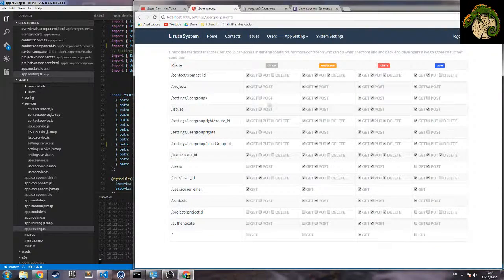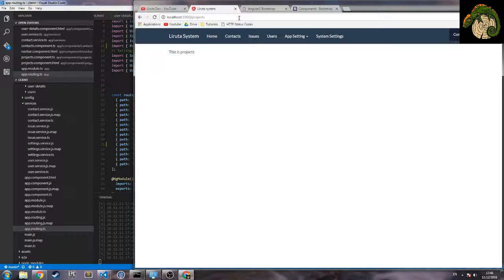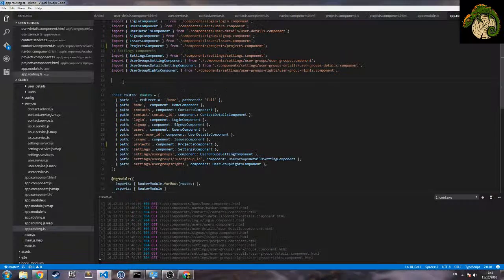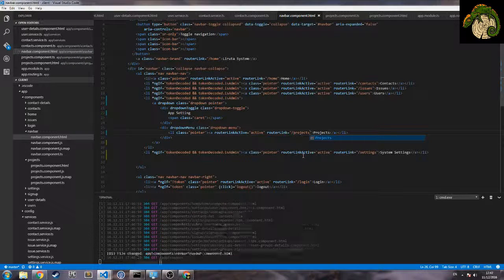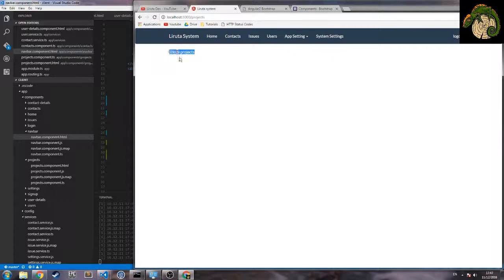Okay, perfect. So now if I go here in projects, I have this is project, but now we want to have it when we click here, because now nothing happens, as you can see. This we have to do in the navbar like this, and we will just add these two things in the A here, and here the router link will be projects. Okay, I save, and now let's try again. Ta-da! Here we are. So we have it. It's kind of cool.